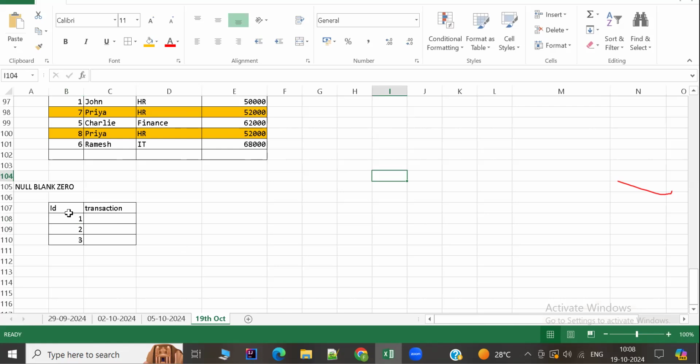Fine. So in this ID column, suppose the first person has got a loan from the government. So he doesn't have to pay anything to the college. The government pays directly to the college. So what will he do? He will go to the accounts department and he will not pay anything, right?